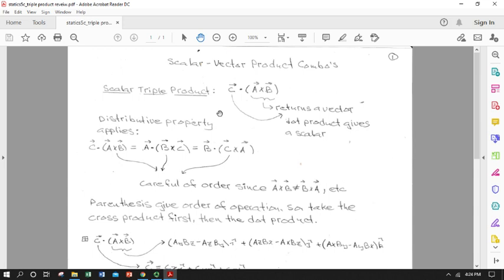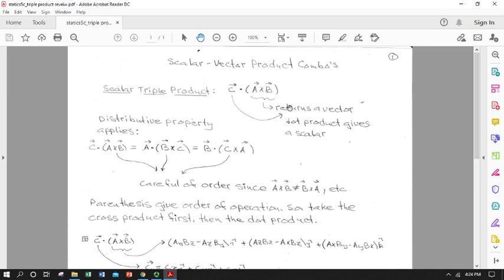So we're going to start with a couple of named products. These have gotten names because they're used a lot. We'll start with something called the scalar triple product. It's called the scalar triple product because we multiply vectors the same way we do any other variables. We start within the parentheses, evaluate that, get, in this case, a cross product, and then we multiply that by dotting another vector into it. So the overall product is a scalar, because a vector dotted into a vector is a scalar.